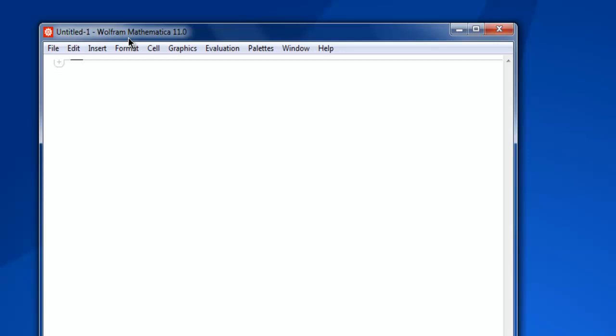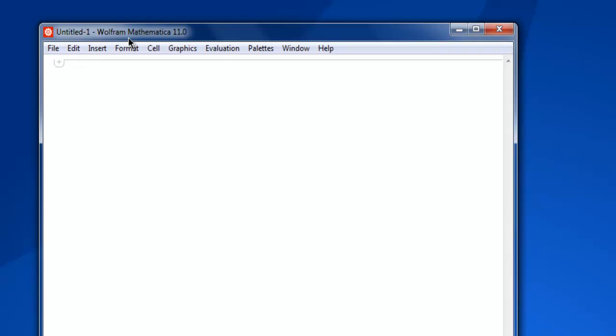Hi there. So in this video I'm going to show you how to make use of transpose and inverse matrix in Mathematica. So basically in transpose matrix the position of the elements within the matrix gets changed. In inverse matrix you will find that the matrix that you see is inverted in its dimension and the set of elements are inversed as well. So we'll take a look at that with examples so you can understand it better.